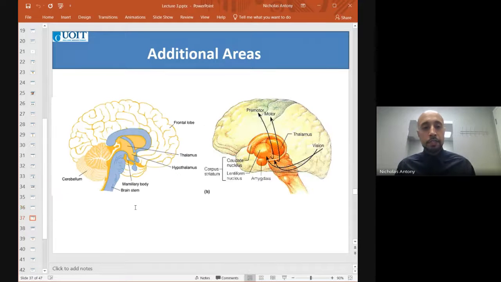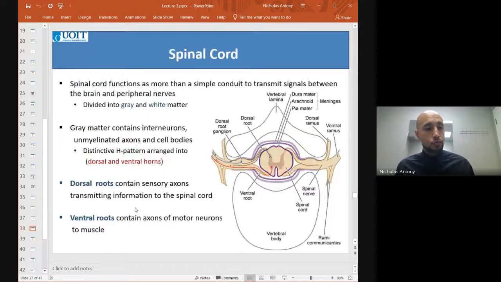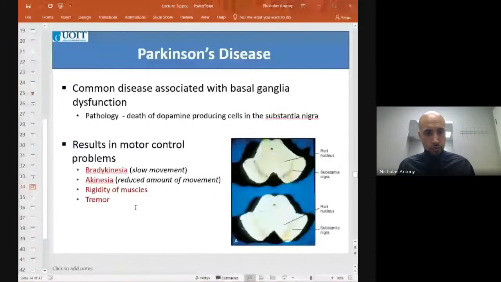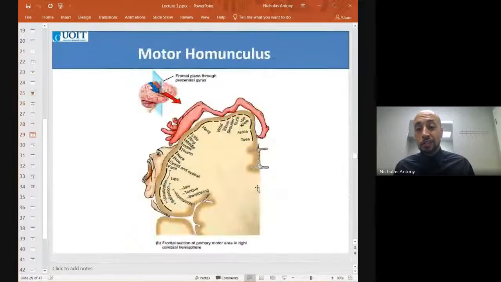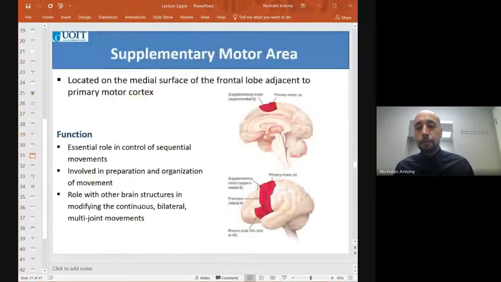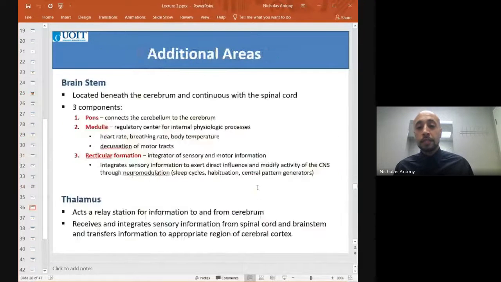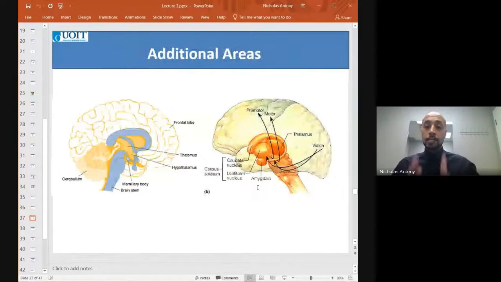And then the thalamus, let me go back. Does anyone know what the thalamus is? Let me show you. I don't know if you guys know this, but see this right here? That is the thalamus. The thalamus is just like a relay center. If you think of a train station, everything going in and out of the brain has to first go through the thalamus. It coordinates the signals going in and out of the brain.